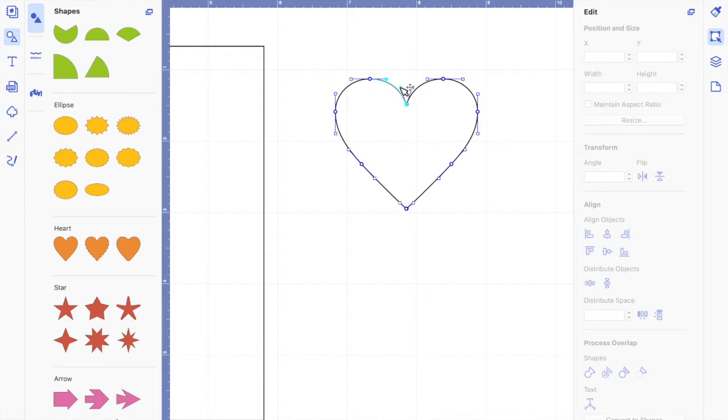I want to make it a little bit, there you go. No, that's too much. I'm going to do the same on this side. Not as pointy. You play around and you just see what it looks like. There you go. I think it's better now.